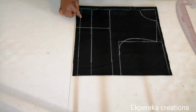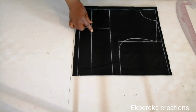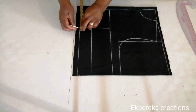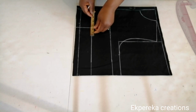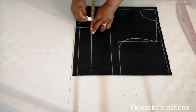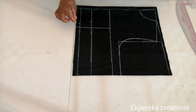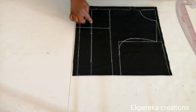This is waistline. I'll mark 1 inch on both sides. Under bust, I'll mark 1.5 on both sides. 1 inch on both sides. So waistline 1 inch on both sides, under bust 1.5, 1.5.